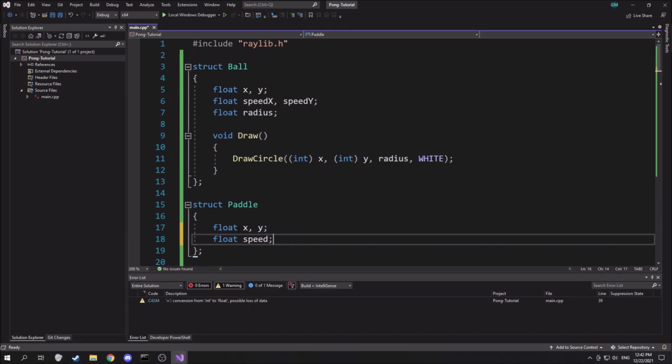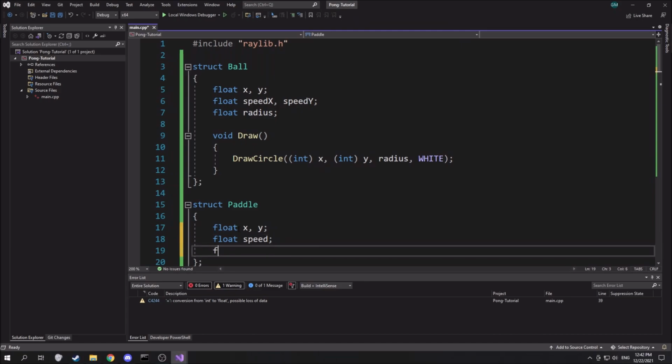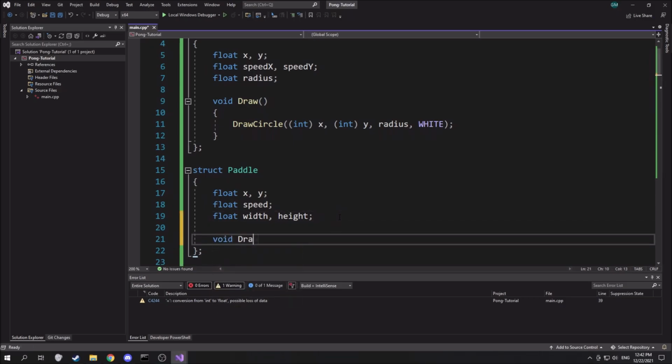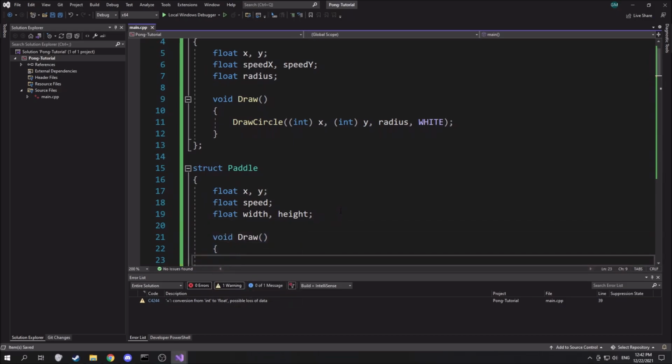We don't need a speed x and a speed y because it's only going to move in one direction, or one axis. You could call it speed y if you want. I'm just going to call it speed. And we're also going to have floats for the width and the height of the paddles. And also we're going to have a draw function, but we're going to save that for just a second here.